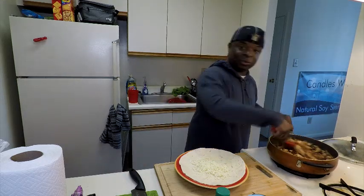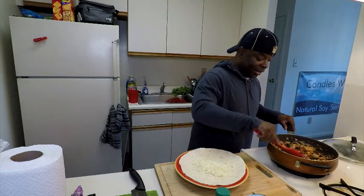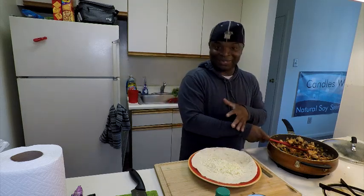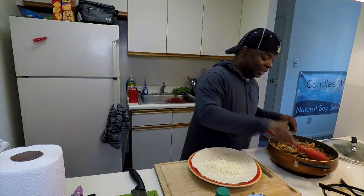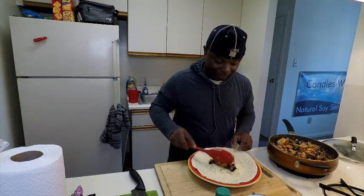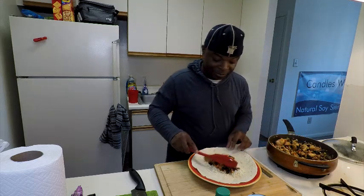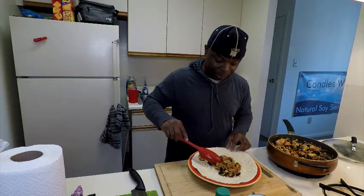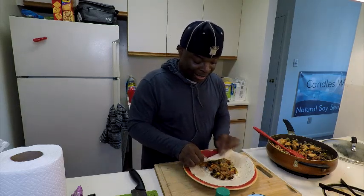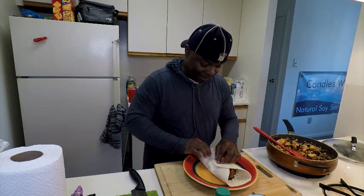Like the rice did absorb some of the liquid, but we're gonna go ahead and put some on here. I hope it's not too hot that it's gonna tear apart. But let's see anyway. I'm not gonna put that much in there. This is it. Two little spoonfuls. Alright. I already feel like I put too much in there. Wrap this up, take this in.